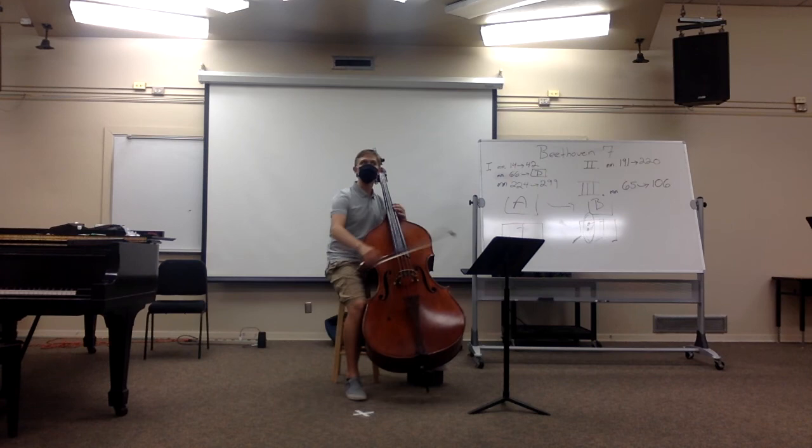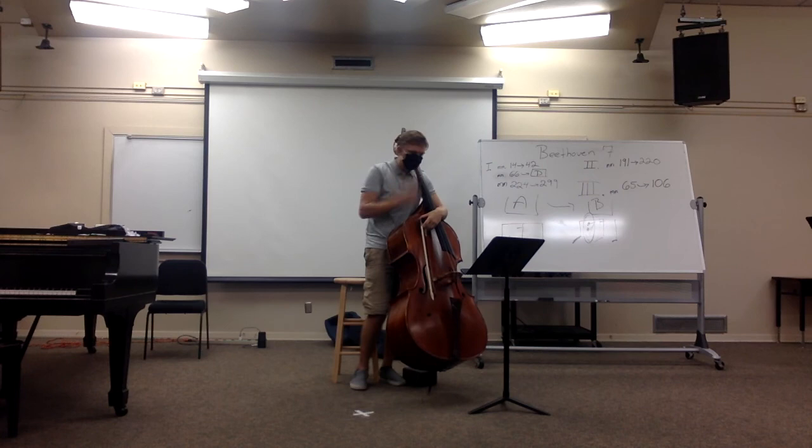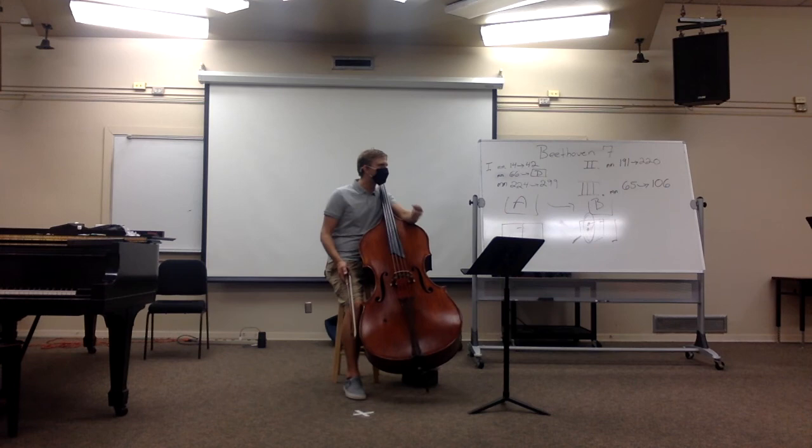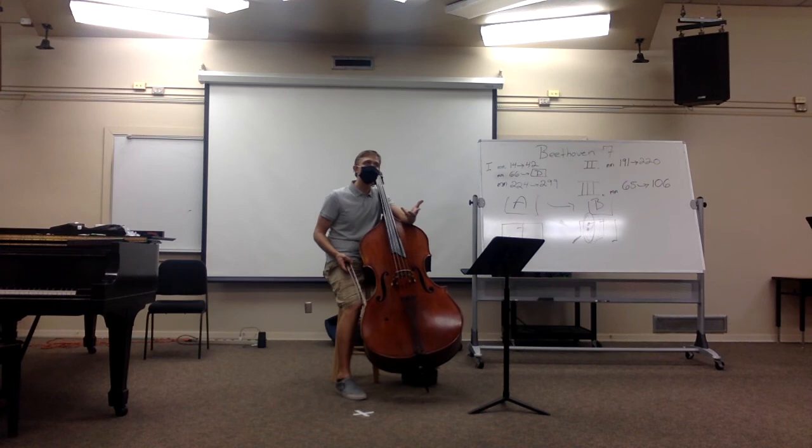You're going to go from different demands on the way you use your bow. I would recommend what Mr. Bradovich does, add extra notes in, so three notes per bow. Right? Great way to do it. You can get your stroke up to tempo.